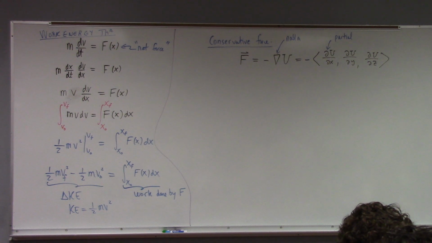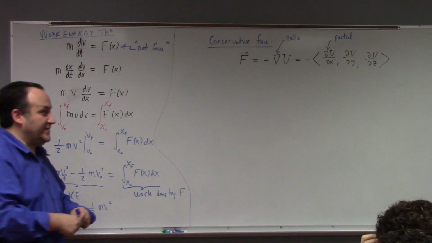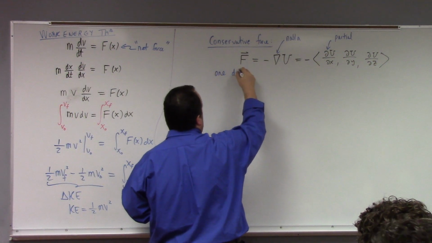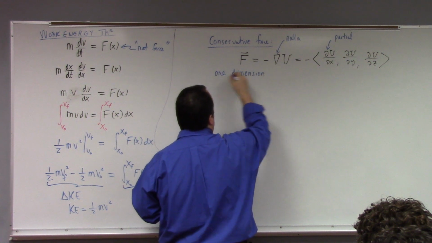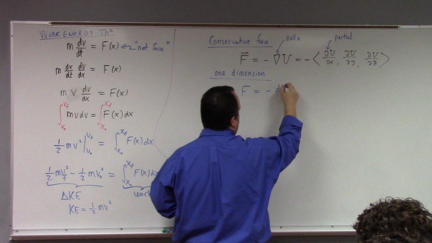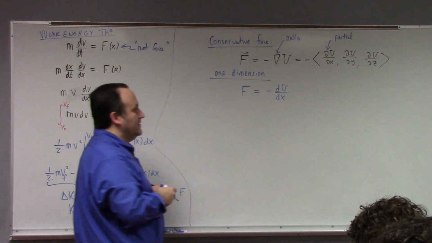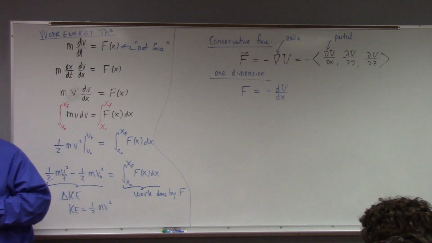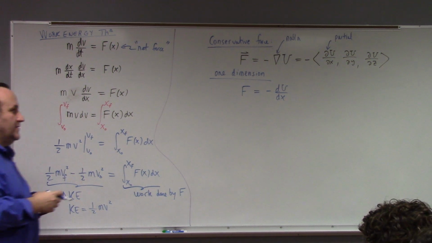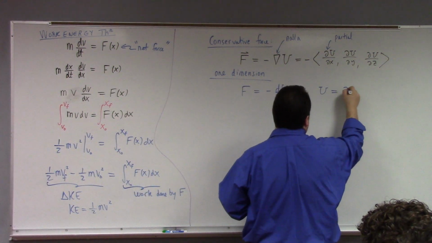My point is, for the larger context, this is what a conservative force is, all right? In 1 dimension, this specializes. What does this look like in 1 dimension? You just have F is equal to minus du dx. So a conservative force is simply one which is the derivative of another function. That other function we call the potential energy function. So here, U equals the potential energy.